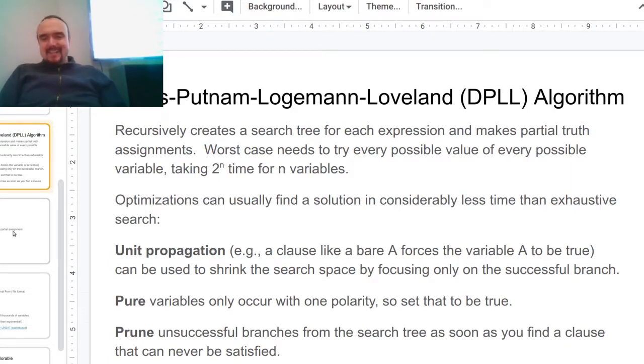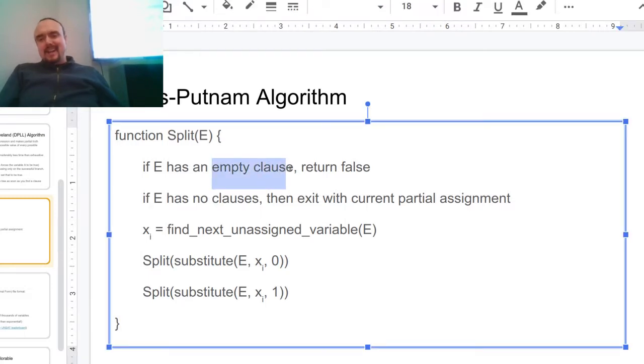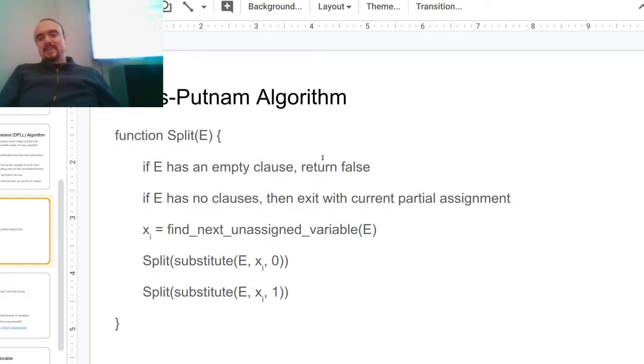optimizations. So here's some hastily written pseudocode, and this is actually missing the optimizations, my early exits. For example, if you get to the point where I have an empty clause, in other words, there's no way to make it true at this point, then I just have to give up, and this whole subtree is gone. If I have no clauses left to satisfy, then I'm done, and that was the right one. So essentially, throw or something to get out of this recursive train, because I actually want to cancel all the other recursions once I find the first solution that works.